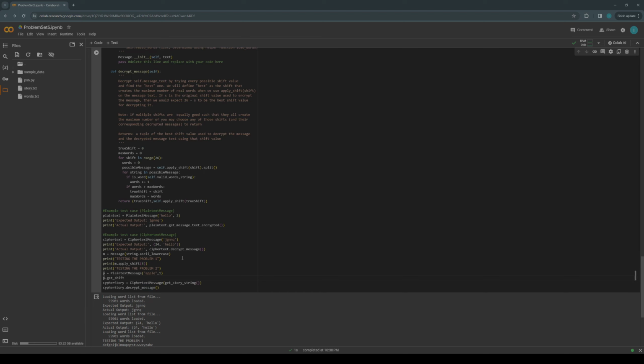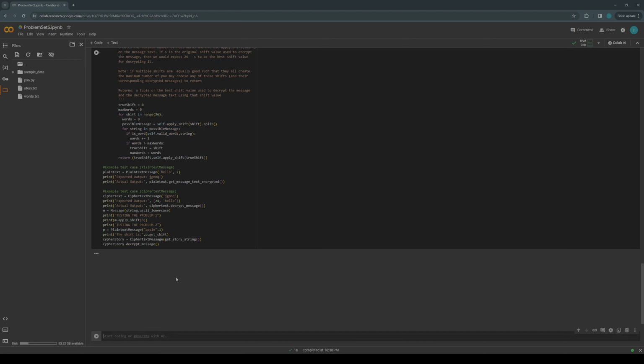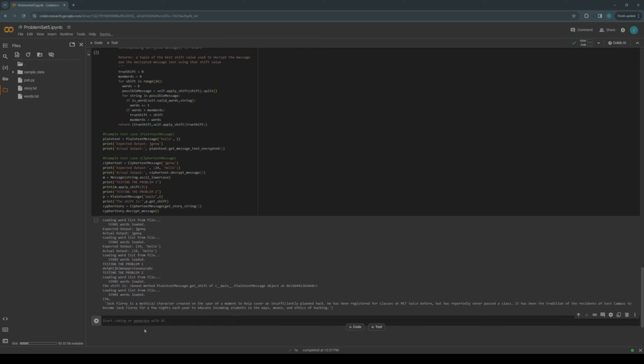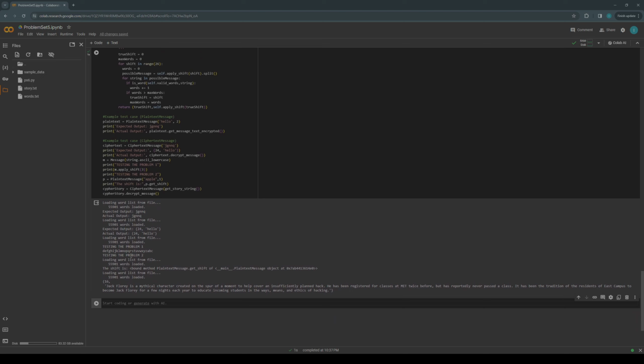We're going to print p dot get shift, and the shift is... Actually, it didn't print anything out.